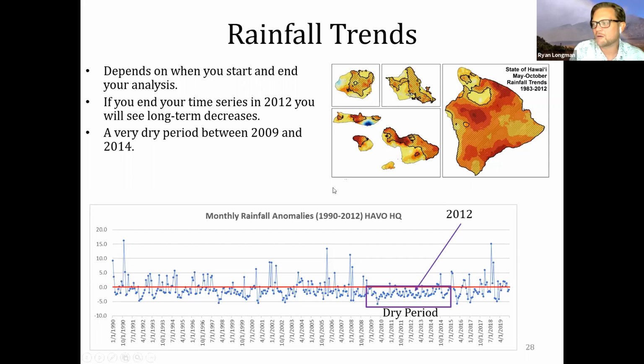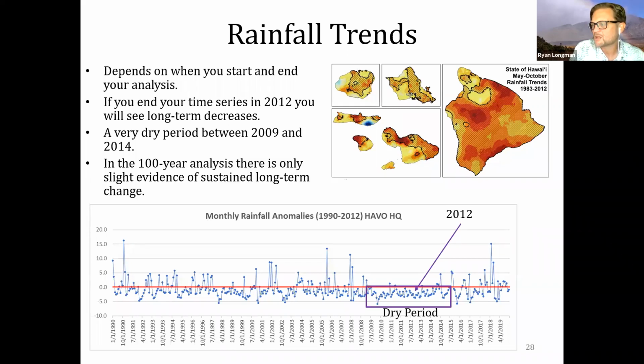Sometimes you have to look at what this dry period did to my ecosystem. How did my ecosystem change as a result of this really dry period that occurred? A lot of the drought metrics I've been looking at show that these dry periods have existed in almost all of the individual places I've looked at. The 100-year analysis doesn't really give us much, but in 102 or 103 years, if we go through a dry period, it could change the trends again. So it's just a word of caution to be careful of these long-term trends. Even if you don't see a drying over this century scale, it doesn't mean the rainfall is not changing or that ecosystems are not being impacted.